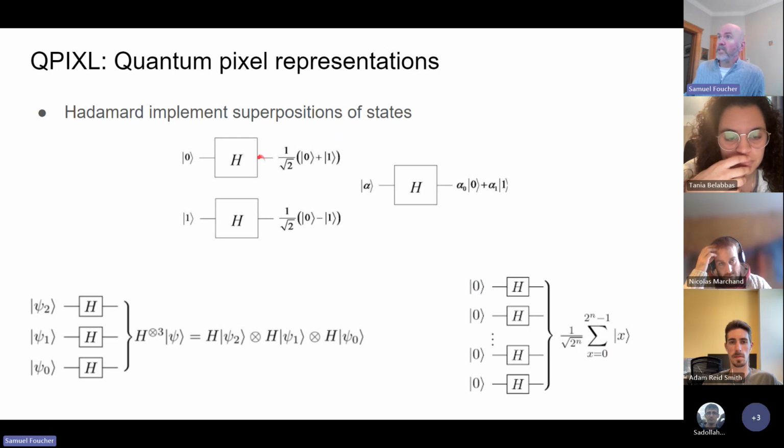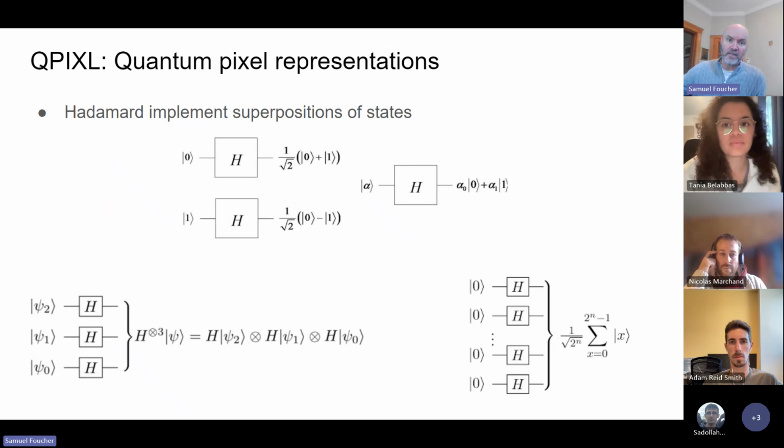Of course, you can use one Hadamard, but in our case, we're going to use multiple Hadamards, one for each of the qubits. So we're going to create a huge superposition of states by using a Hadamard on each qubit. When you do that, you get a superposition of 2^n states. That's the power of quantum, if I understand correctly. That's where the magic happens, because you just have n qubits, but you get 2^n states with n registers. So you create a complete superposition of all the states. And this is where you get the power of quantum.